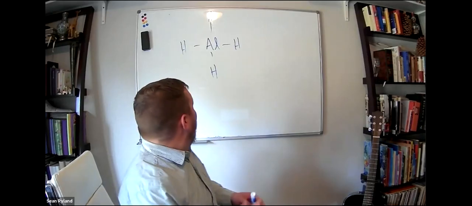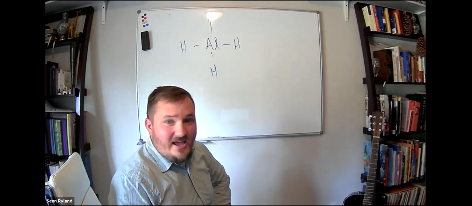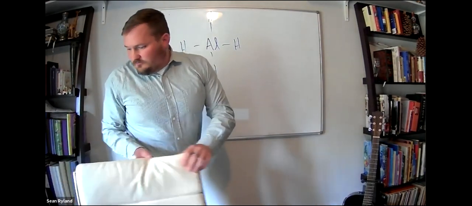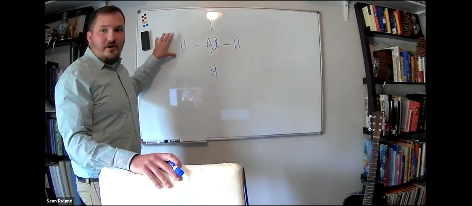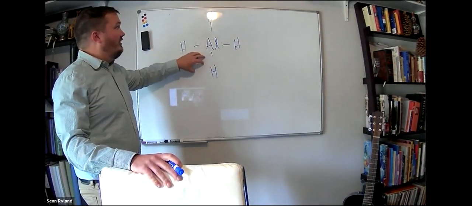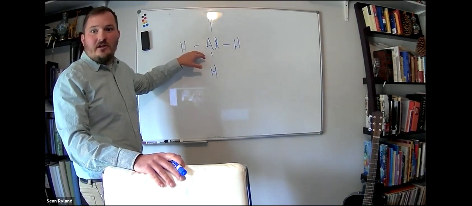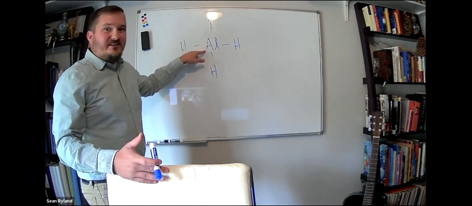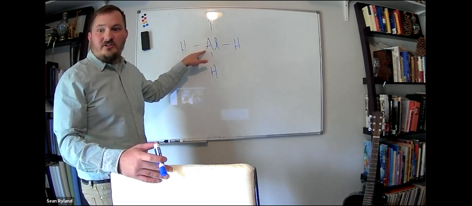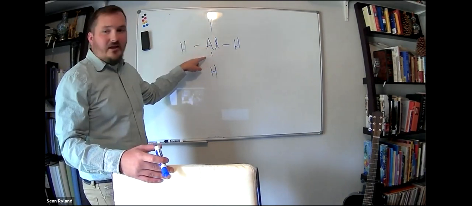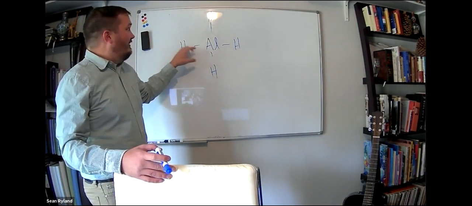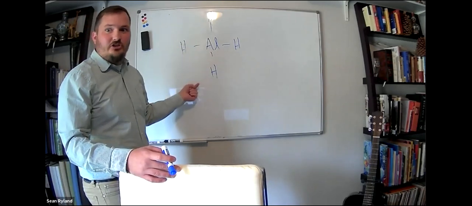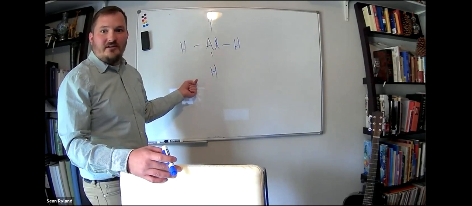And I'll just do the rest of these on the board so I don't have to keep switching back and forth. It has eight electrons the way it's drawn, right? Each of those bonds is two electrons, which means that we must have something going on here beyond just what's drawn. There has to be a charge here somewhere, right? And so the aluminum on the periodic table, it has three electrons. To fill its valence, it would probably want to lose three electrons, but instead of that, it's got eight electrons around it. So if we were just looking at the raw number of electrons here, we've got eight electrons and we should only have seven just based on counting from the periodic table, right?